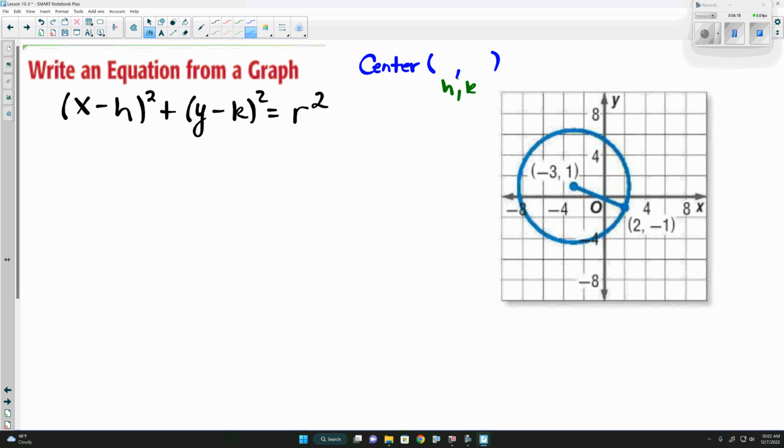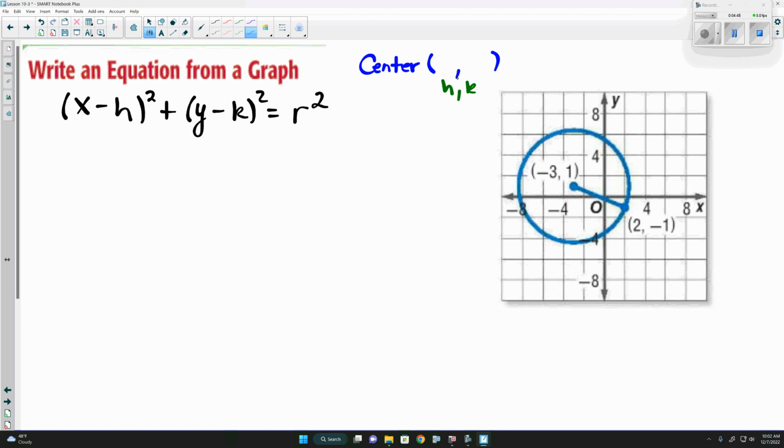And if this hasn't been pointed out, I feel like I have pointed it out here. h is always going to be with x. h and x go together. y and k go together. So whenever we talk about standard forms of equations, h and x, y and k, those are always going to be attached to each other. And it will be the same for what we see tomorrow when we talk about ellipses, those two are going to be together. When we talk about hyperbolas, those two are going to be together. When we talk about quadratics, those two were together, always.